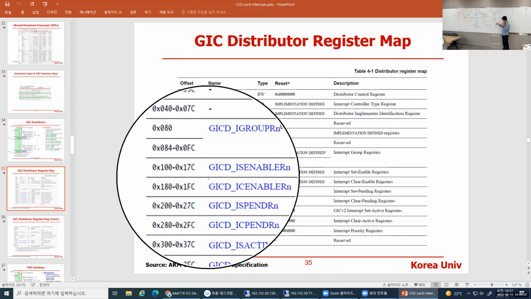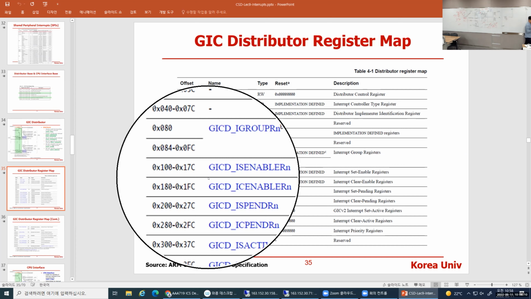Okay, so this one is for what? This one is for ID number 31. Okay, this one, sorry, and 29. So you have to program that 8-bit to specify priority for timer. Simple, right? You have to find out which one you have to touch, based on that ID. That is the one.